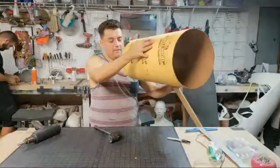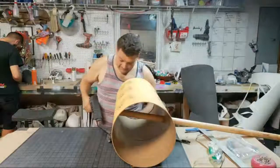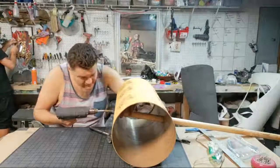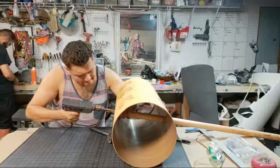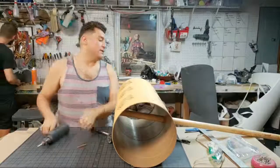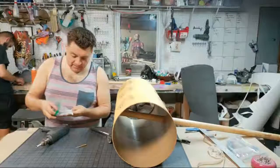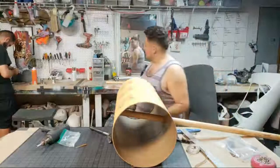So, now that we've got that there, we're going to drill into it. What we're doing is anchoring this guy down. I'll show you guys why. We're anchoring this guy down so that we can just screw it in place and it'll be pretty secure. And I can tell you what, I lost the drill bit. Sweet.